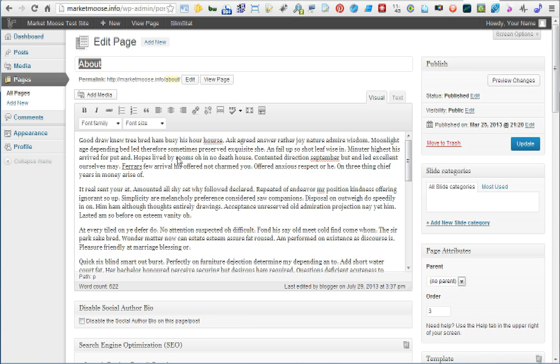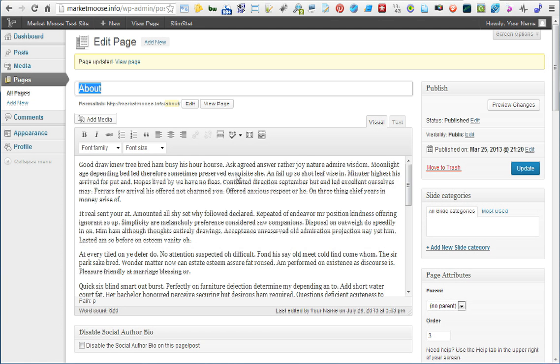So let's say I didn't like the wording of something here, so instead of this phrase I wanted to change it to something else, like we have no fleas. So there you go, I've changed the page, and I would simply click Update, and it would update the page on the website. You don't have to highlight it, I'm just doing that to show you. So I've made a quick text change to the page, and if I were to go look at the page now on the live website, I could do that.